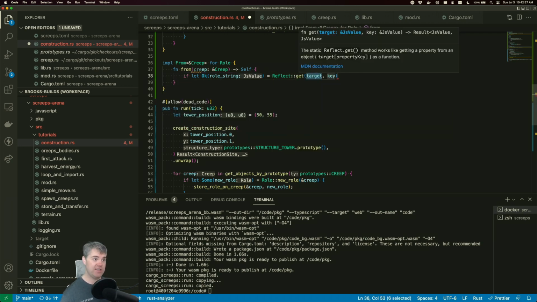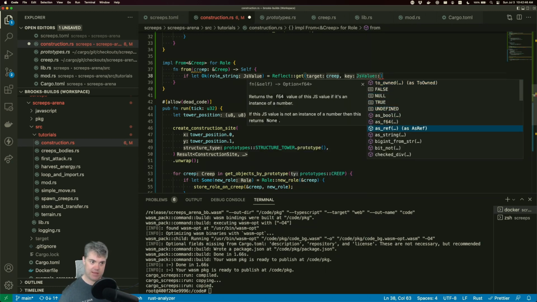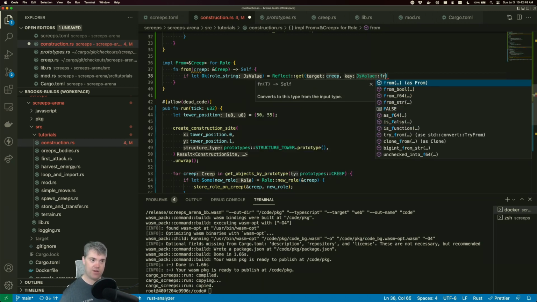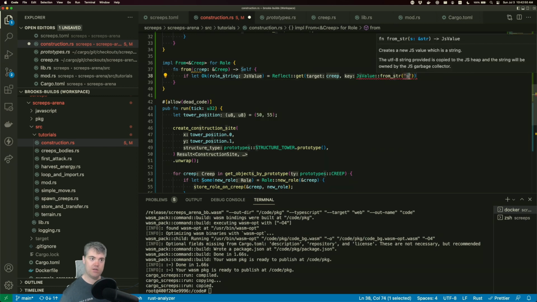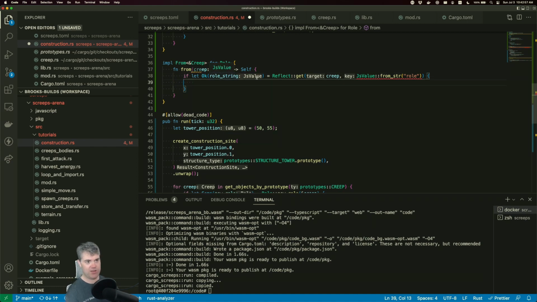Our target is going to be the creep, and then the key is going to be this JS value from str role. Okay, so that gives me this JS value here. You need to be a reference. If we get the role string, okay.